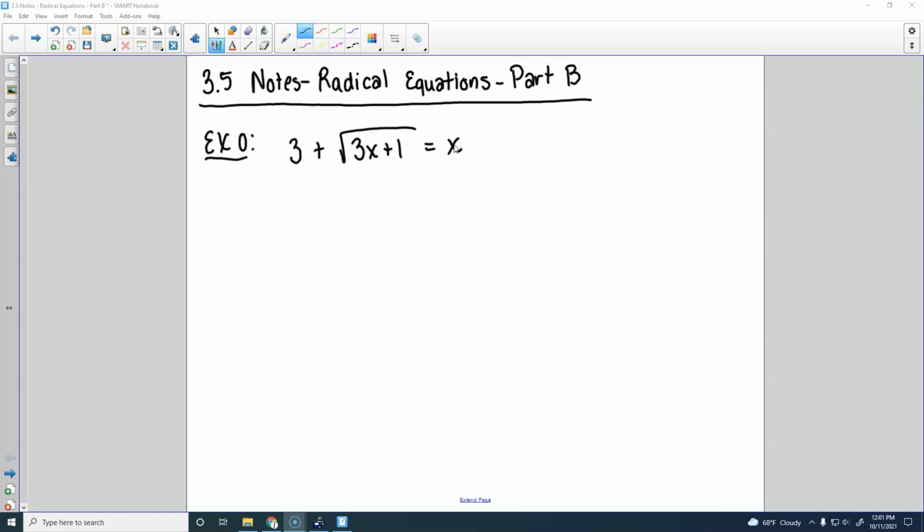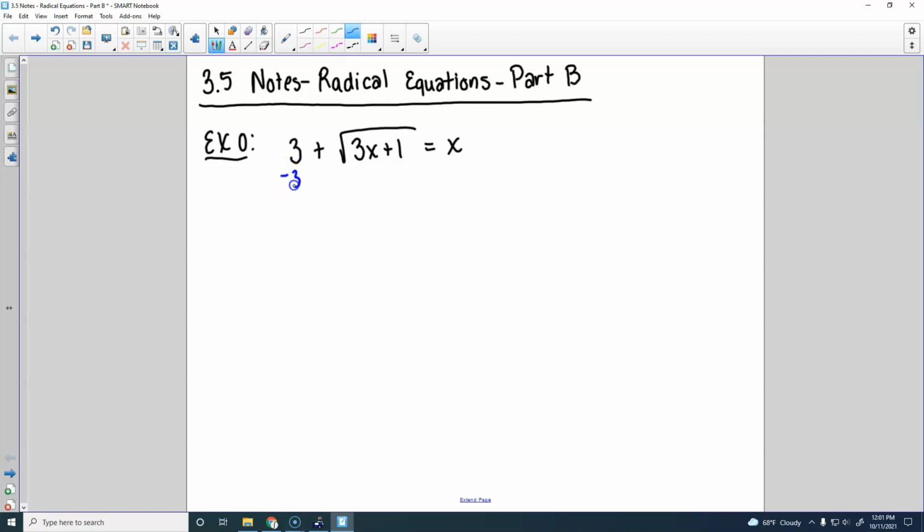outside of the square root, in addition to this x that's on the inside of the square root. So, for this, we're going to have to solve this, but it's going to be a little tougher because we can't just square both sides quite as easily. So, any ideas? What do you guys think we could try on this?